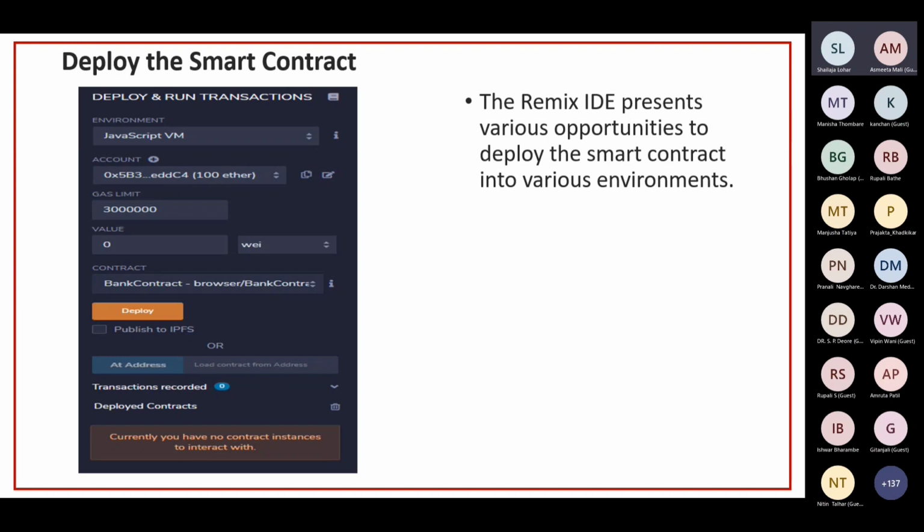Now the account, you already have created an account for this, so you have some amount to spend. After execution, it has decided that this much amount, the gas limit, is the ether conversion that will be needed. Then the contract name, and you directly have to say deploy. When you click on deploy, your smart contract will be directly deployed on the blockchain network, that is Ethereum.